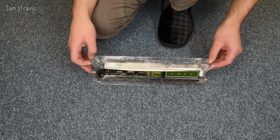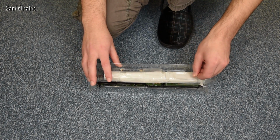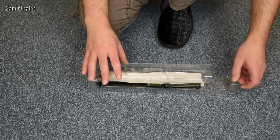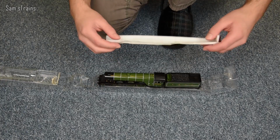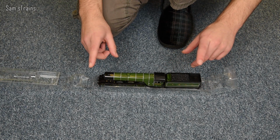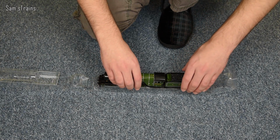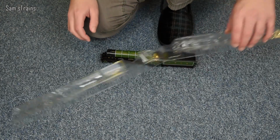Okay, let's get her out then, and I can't wait for you to see the finish on this one. I'm not too sure just yet how the camera is going to take that. I don't know how it's going to show up, so we'll have to see. But here it is then, Woolwinder. I should stop saying the name Woolwinder in case it was wrong, because I was saying Tangmere wrong for ages. But oh well, I'll be brave, keep saying it.